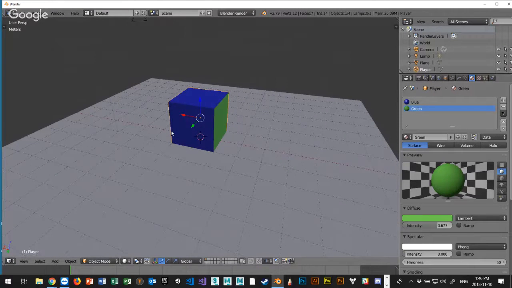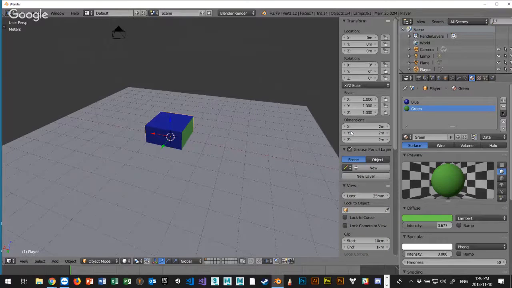And the other way, let's undo that change. It's down here. The other way to do it is if I press the numeric keypad and go to the Z location here and press 1. Right? So it's all the same. You can choose whichever way you want to do that, but now it's sitting exactly on top of the plane. Okay?